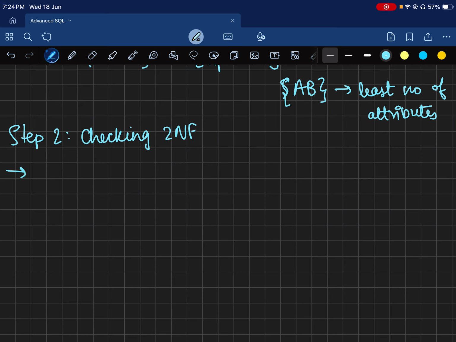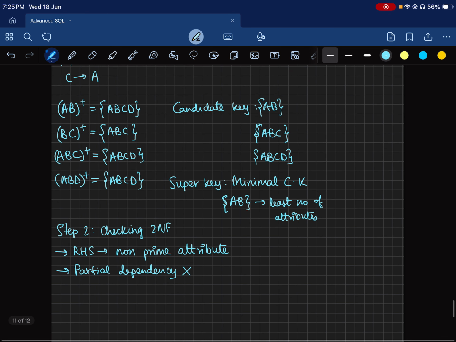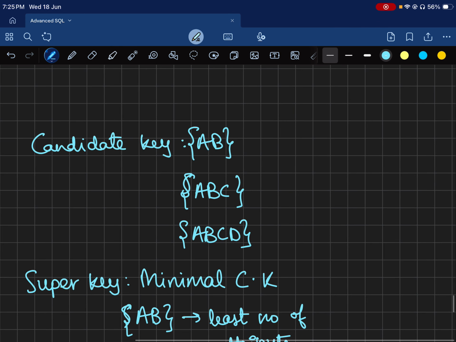The first criterion is the RHS should be a non-prime attribute, and the second is that partial dependency should not be there. So these two conditions you check. Now from here, what are the prime attributes?